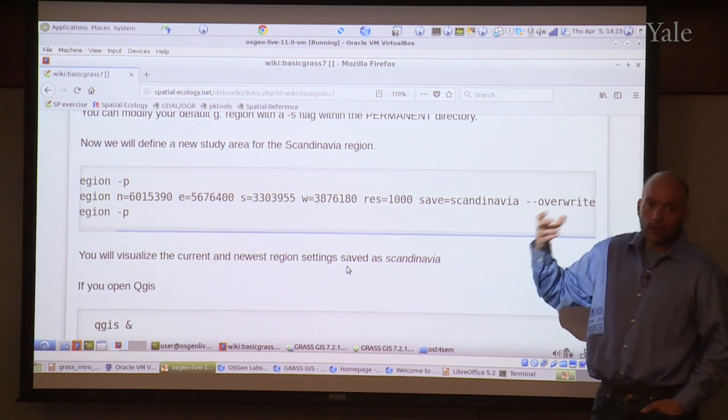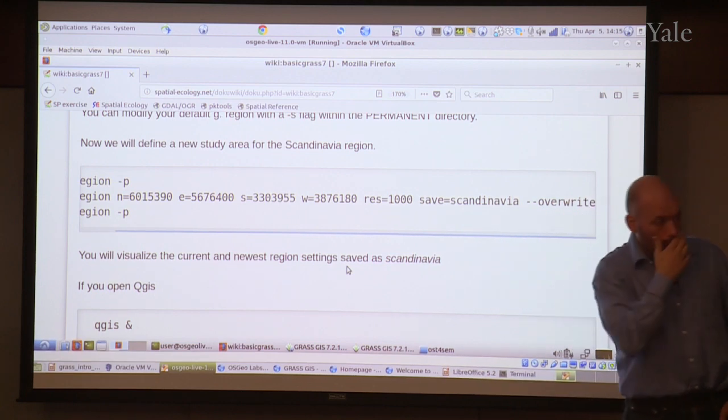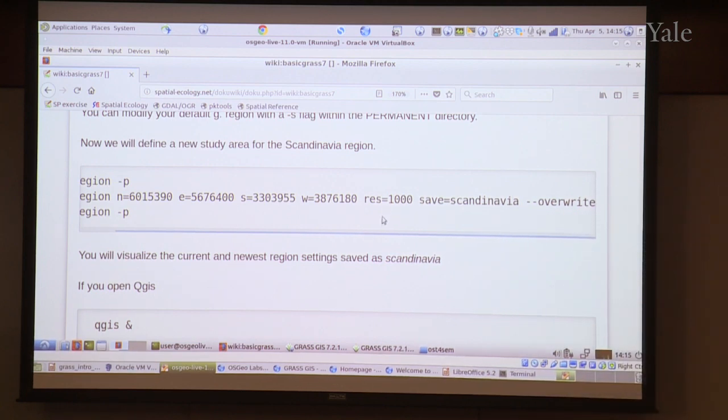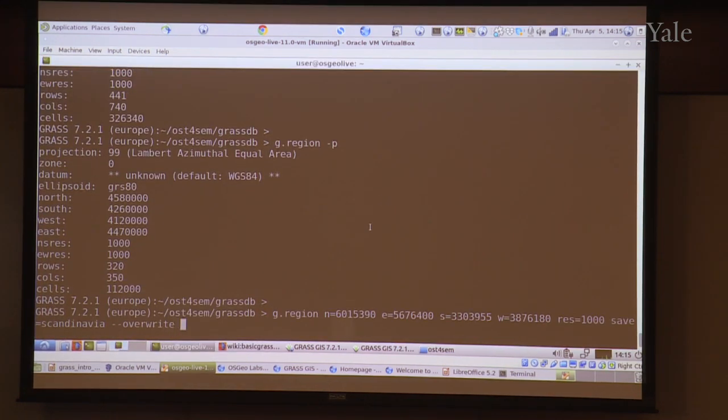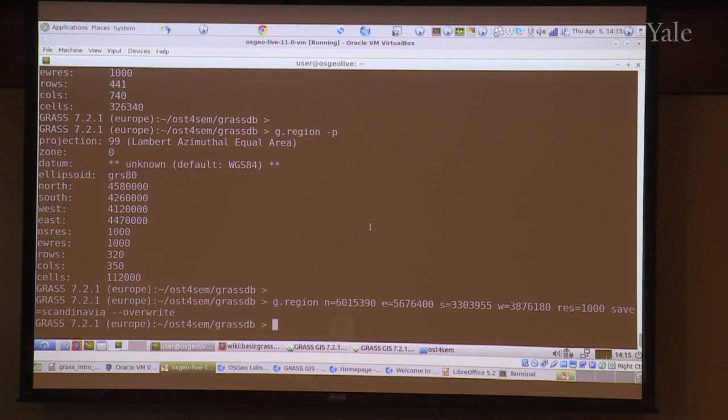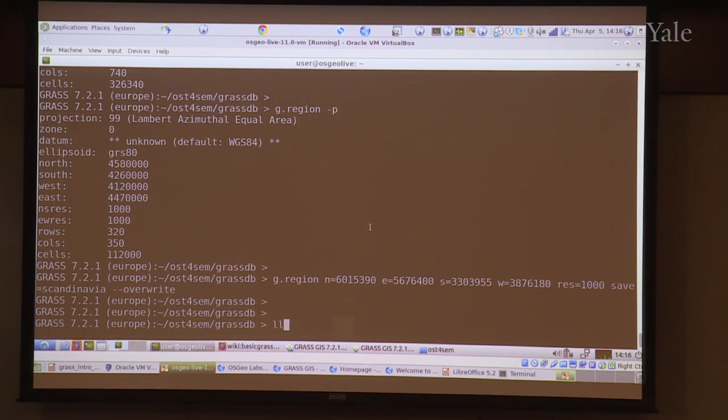Okay? So if you can imagine, you can build up, and now we are going to see this file. You run this one, Scandinavia. So let's see where this file is.